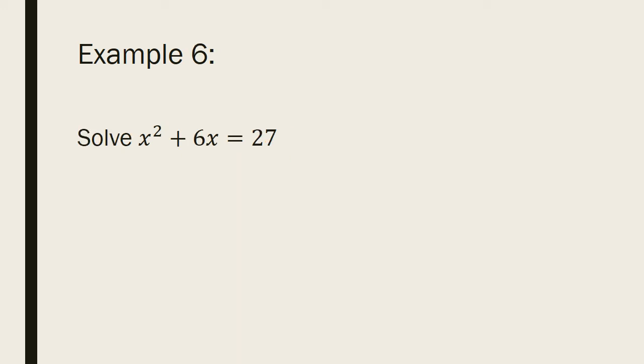All right, example 6. Now we are solving. We need to solve. So remember back whenever we did our GCF, whenever we solve, the first step is we want to make sure the equation is set equal to 0. So if we look here, we see this is not set equal to 0. So first thing I'm going to do is get rid of that 27. To do that, we subtract 27.